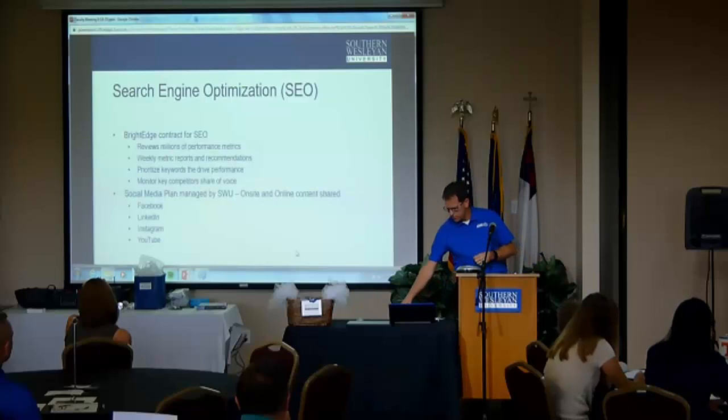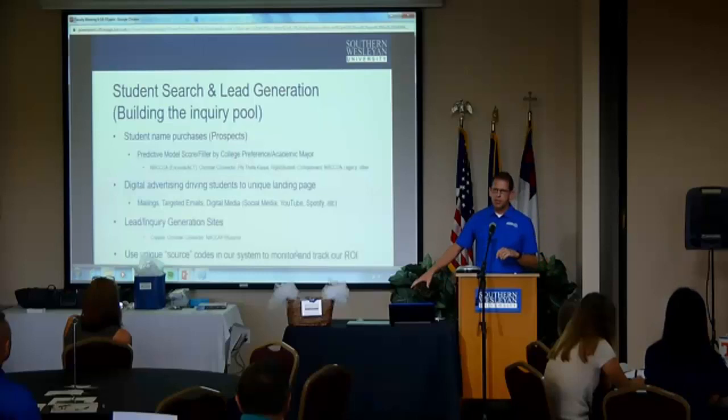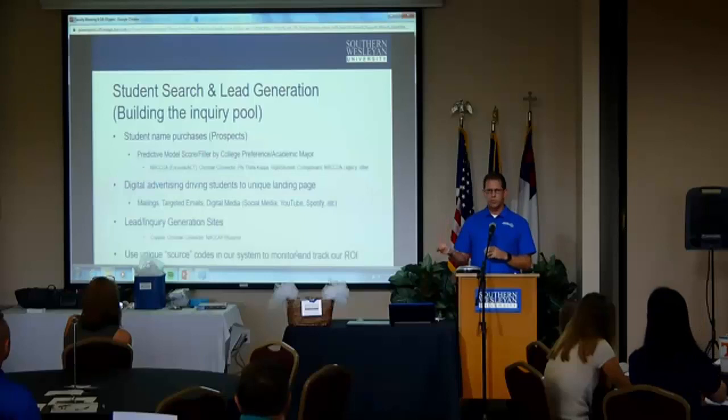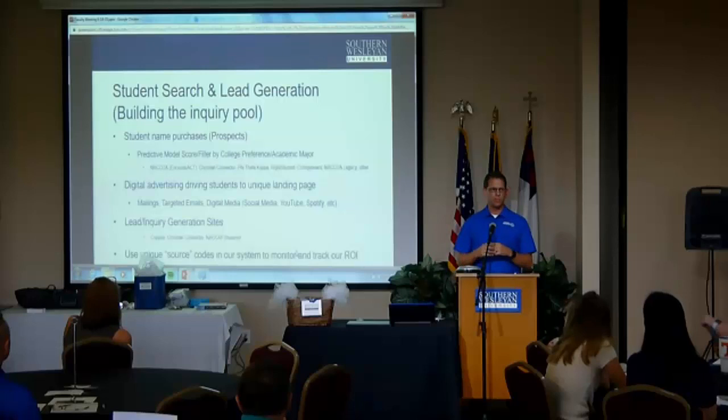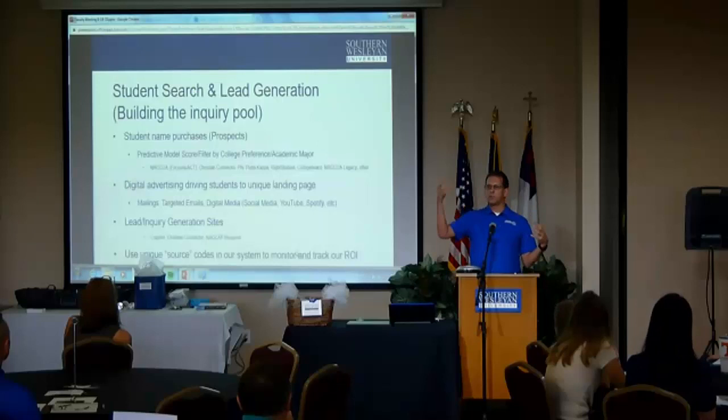I'm not going to spend a lot of time talking about this. I've touched on this just briefly, but it goes back to source codes, how we track and how we get students' names. I mentioned from the results earlier that the campus visit experience and students applying right now are our number one and number two ways students are showing up and coming up on the radar. And from there, like I said, there's about 95 other source codes that we track, and they're all scattered in that bunch. Some years we'll see one or two students come from a source code, and next year there's five or six. And just when you get ready to say, well, maybe we need to pull some resources, something happens here as well.